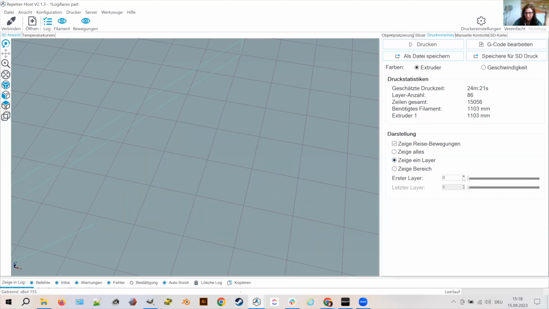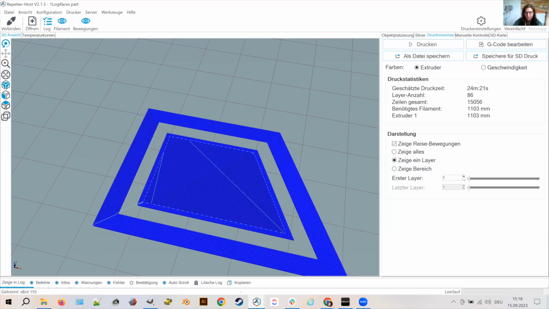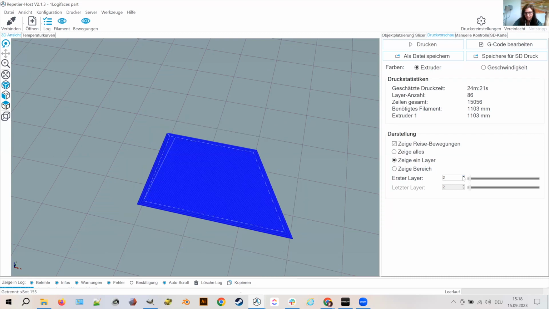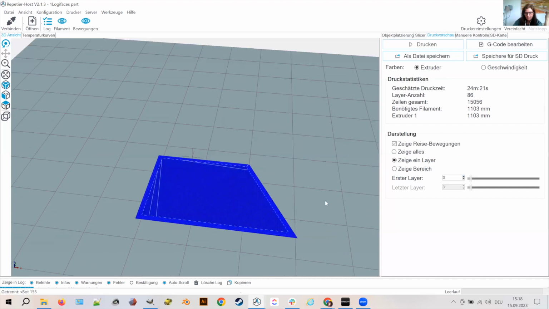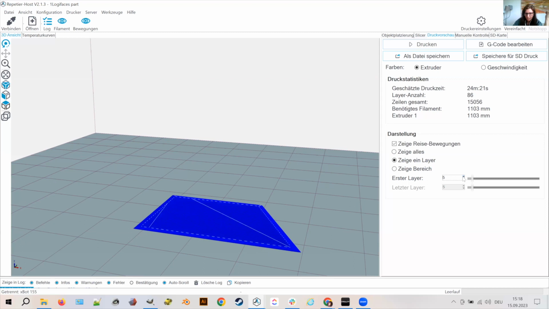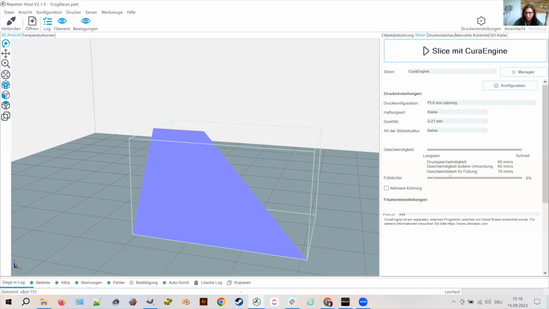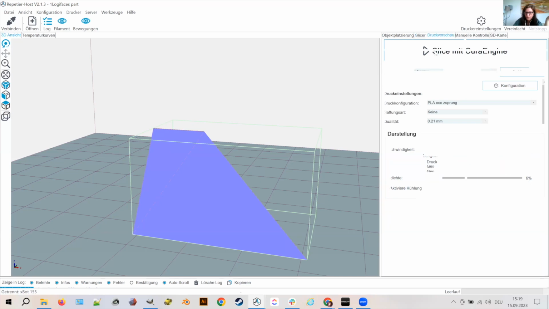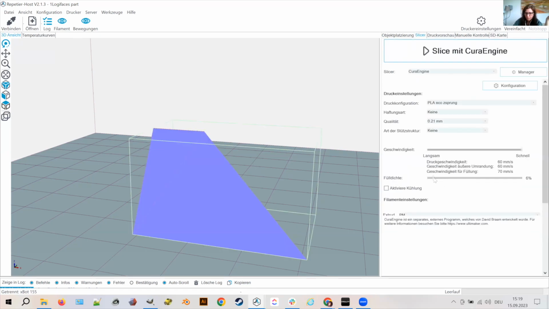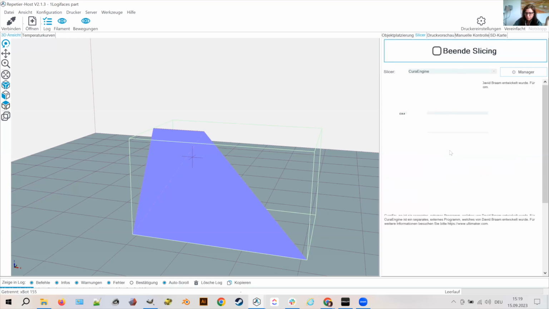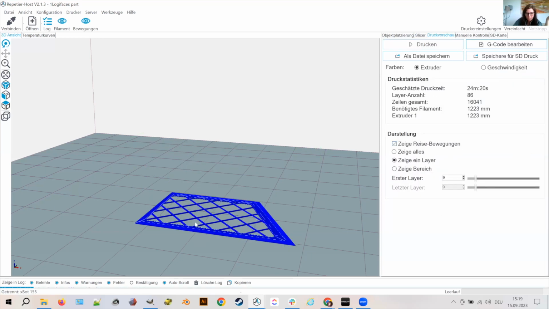We can go through it layer by layer. And we see the first layer, it's a closed layer. The second is still a closed layer. Then we will turn it a bit to see it better. Then after a while, it is open. So inside is more or less hollow. This is a setting that you put in here. So this infill density of 6% is basically what we have here. If I go here and make it more dense, like, I don't know, more than 20 really isn't needed. Do you see that the infill changed? So it's many more lines now inside.